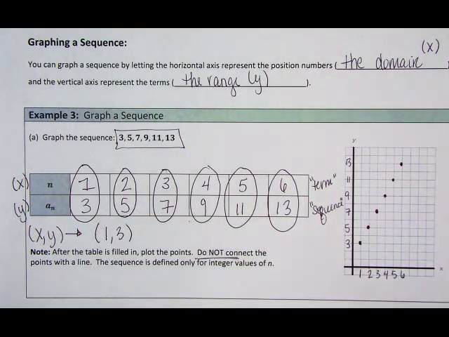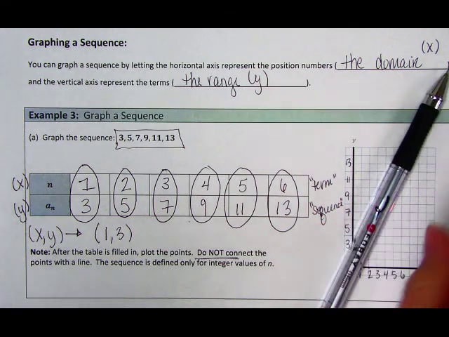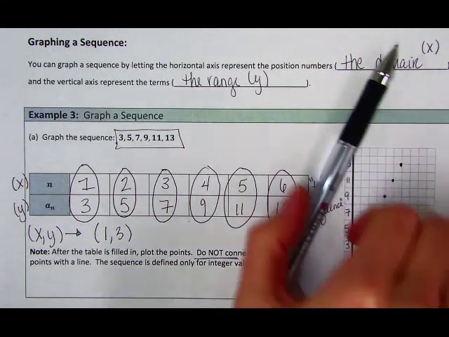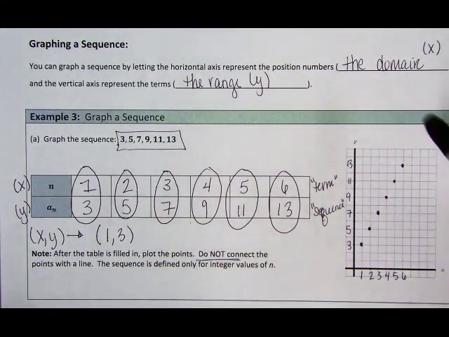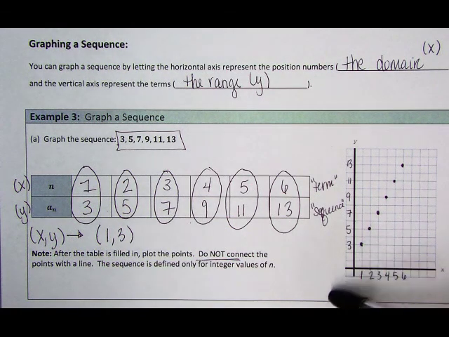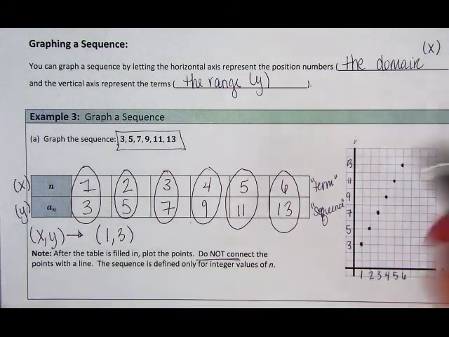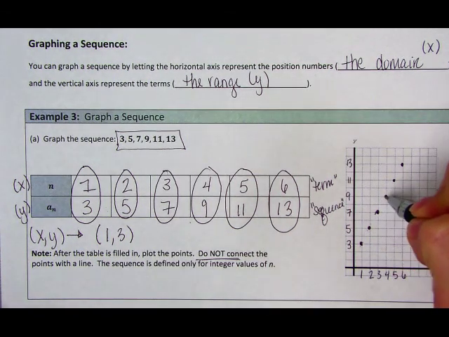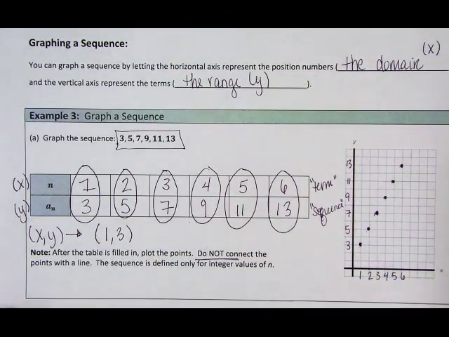And if you did connect it with a line, it would be a linear equation, right? You have a y-intercept. If you connect this down, you would have a slope, all of that good stuff. But we're not getting into that. The graph is simply just the points that you're given in your sequence on your coordinate plane.